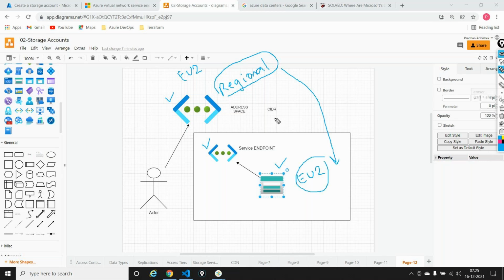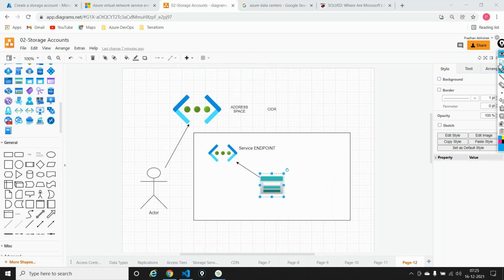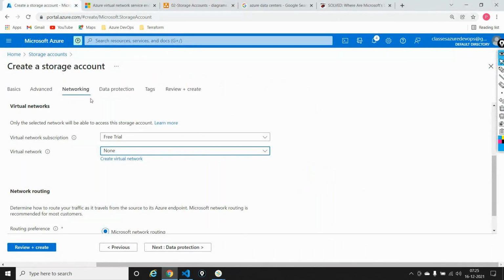Until this, you won't be able to do the integration out here. So that's the reason when I selected a region like North Europe and went into the networking, it's not showing any virtual network at all. But I do have a virtual network sitting in this particular subscription known as Freetrail. But that particular virtual network is sitting in a region called East US 2.